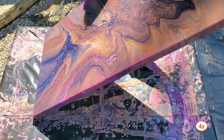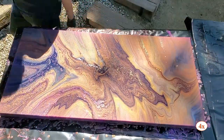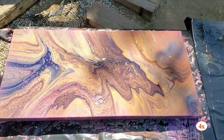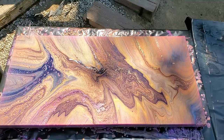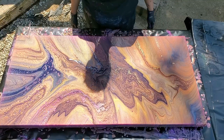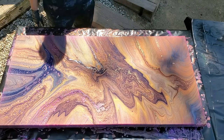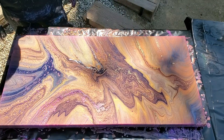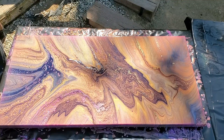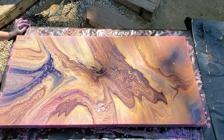Oh my goodness, this is so cool. For this one, I like it. I like that copper. It looks like it's on fire. And I love these little cells over here along the edges. We had some over there, but I sacrificed them to get some of the paint off.